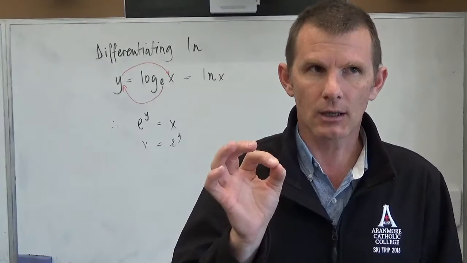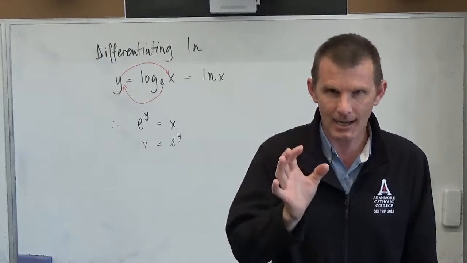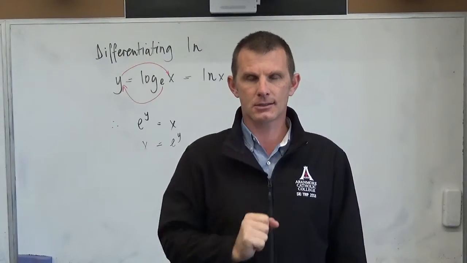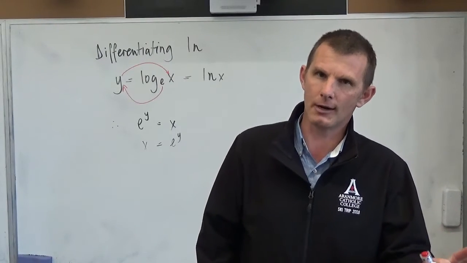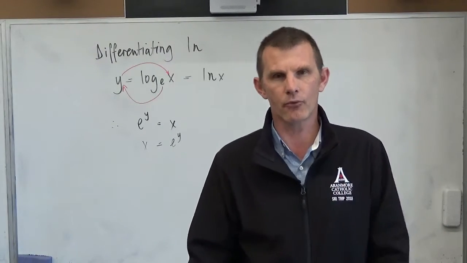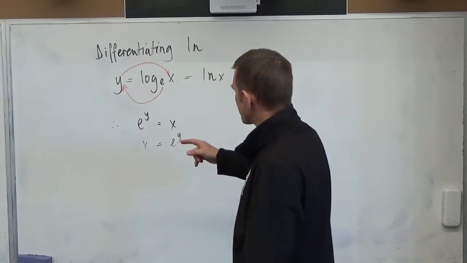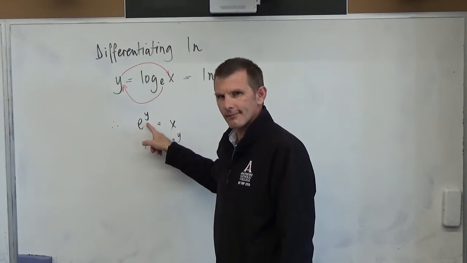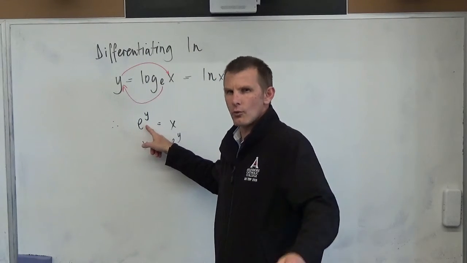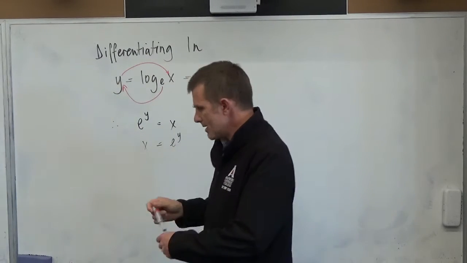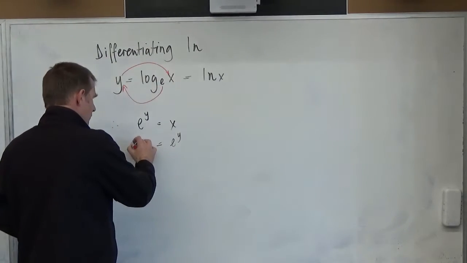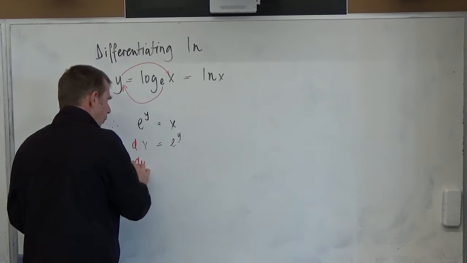The trick is thinking, do I need to start with dy/dx? And the answer is no. That's where I want to finish. dy/dx, derivative of y with respect to x. But this is looking a bit crazy here. I'm not sure I'm going to be able to do anything with that. So if I rearrange here, and now if I take the derivative of d/dy.